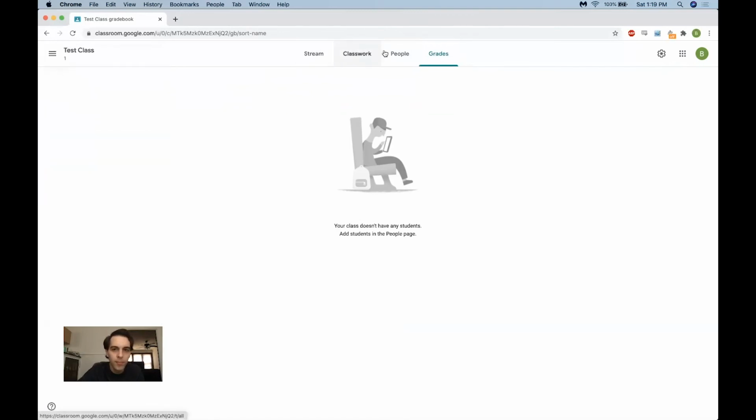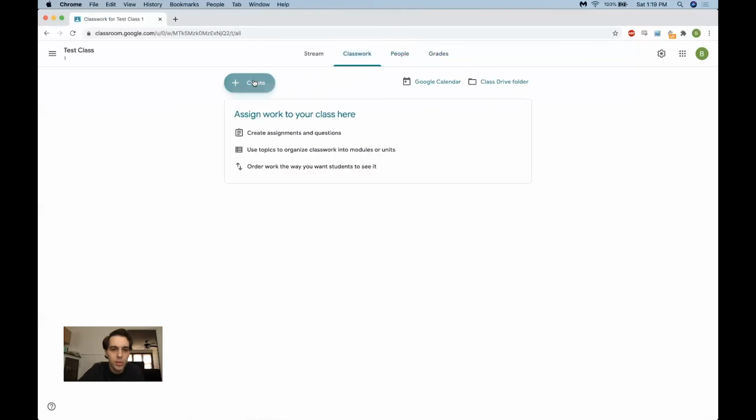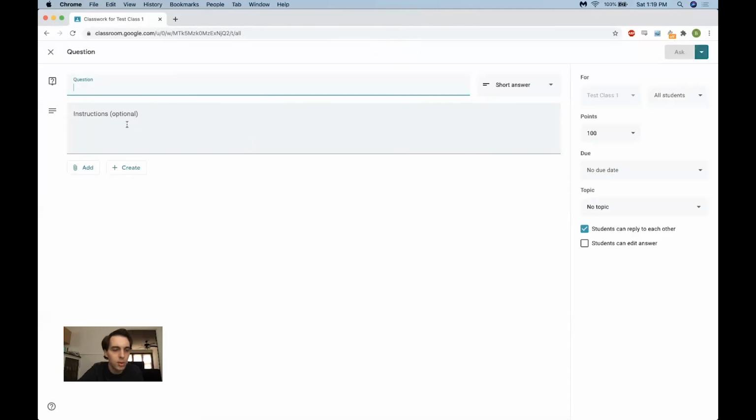So let me see if I can see questions. So if you wanted to post a question, like a short answer question, the students would answer for anything. You would do it through here, and then on the right here, you could make it graded or you could make it ungraded.